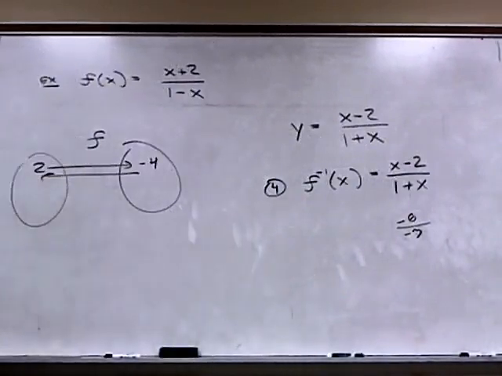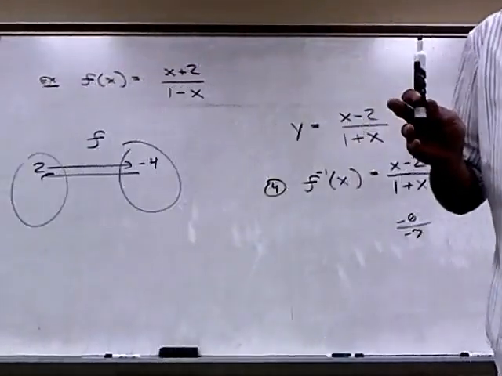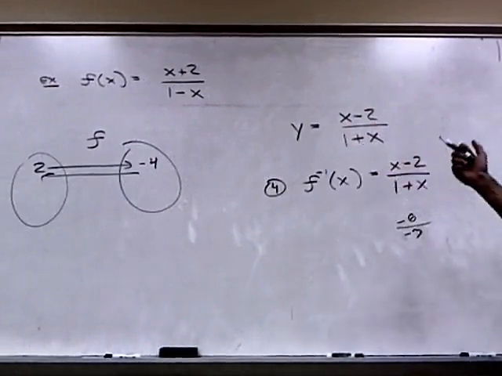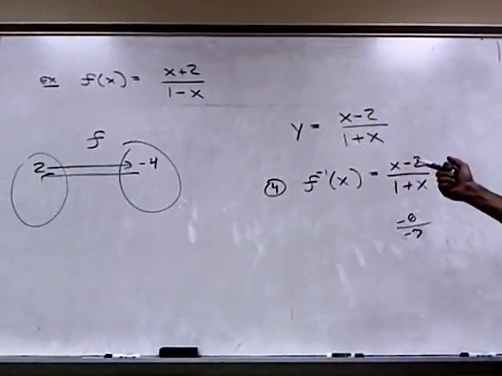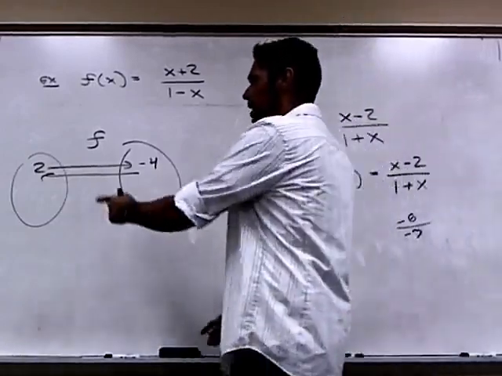I don't need to see that, but that's a way you can check your work. If you're skeptical, just try one point. If it works, then you can probably feel pretty good that it's hard to accidentally get the inverse. You know what I'm saying? So this is a way of checking.